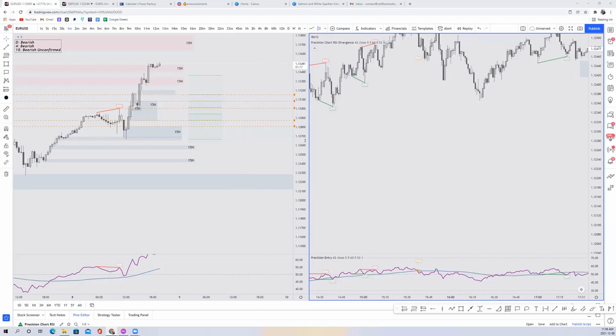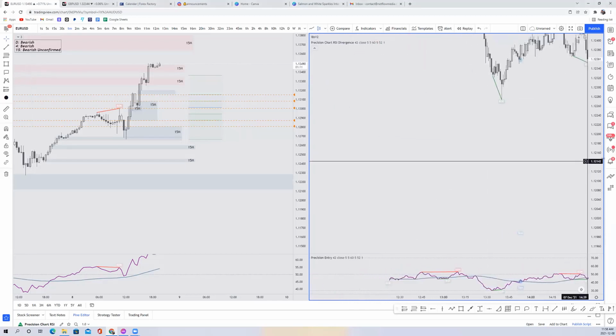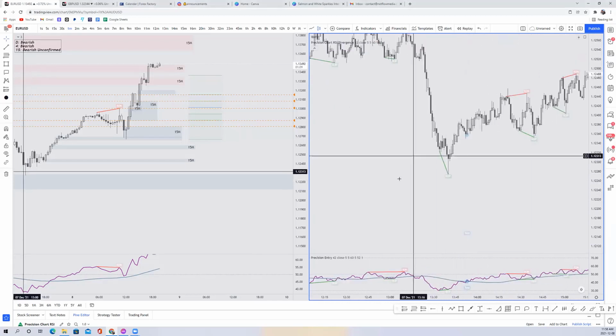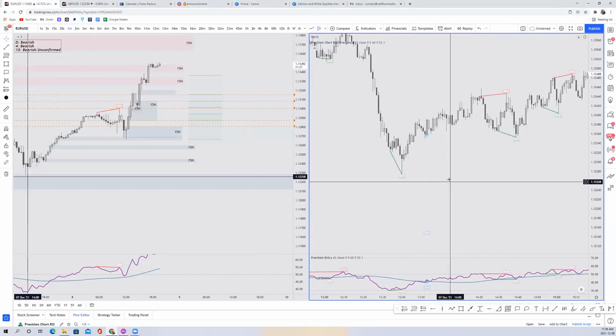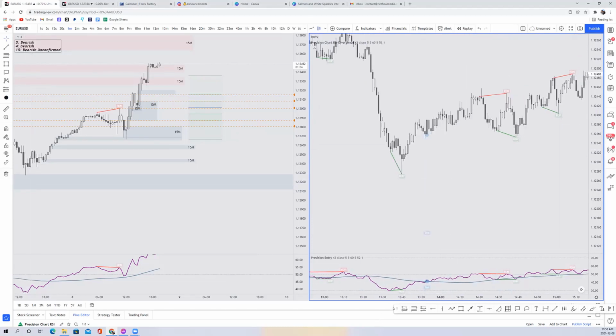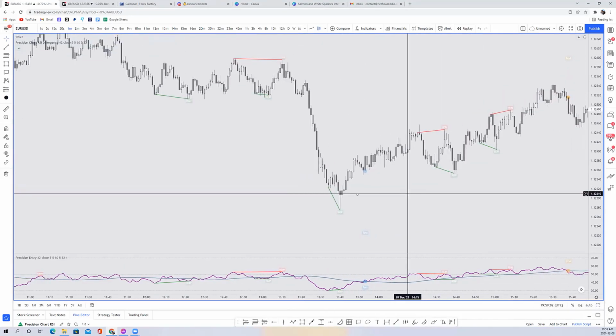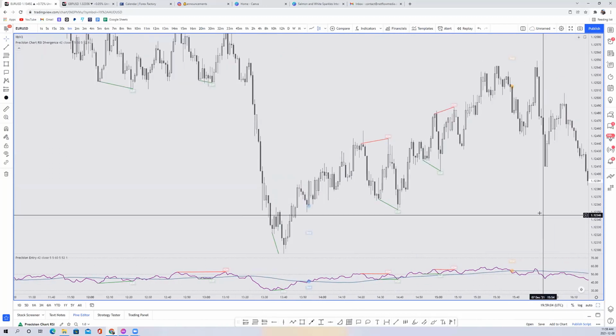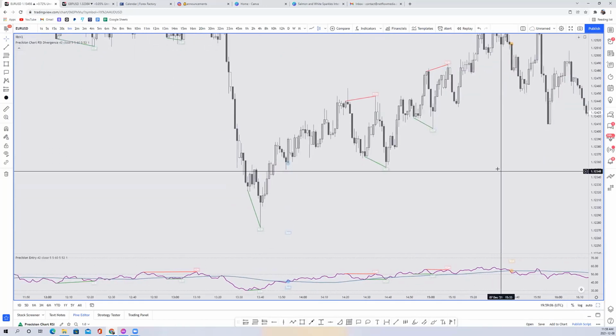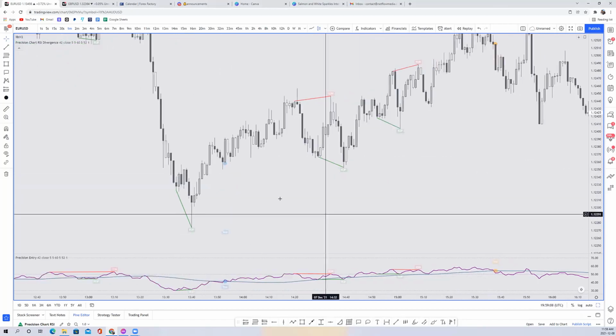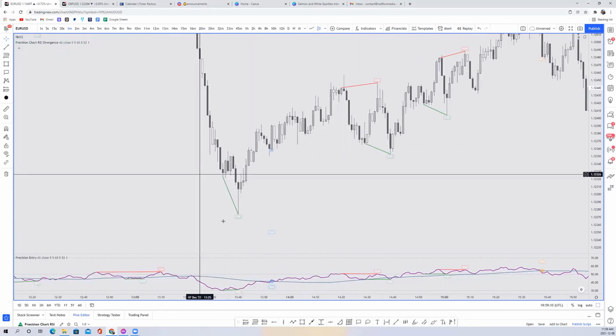Yeah, so we're in the testing phases right now. The idea behind it is to help us find bottoms like this. So this is here, let's just enlarge this a bit. Basically, we're trying to figure out how to give people more confluence. What I'm trying to avoid though is people using the indicator only. So here's a prime example.